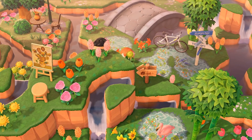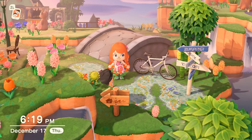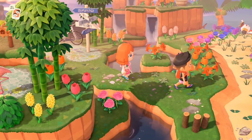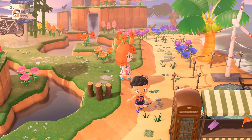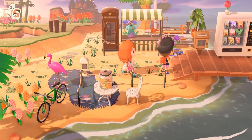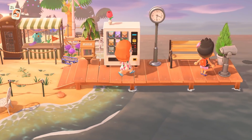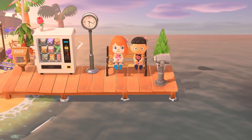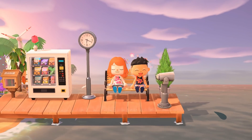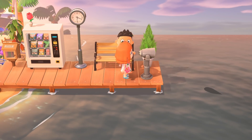I honestly can't believe my eyes — how did he do this? All of the waterfalls, all of the water, is so natural. Now we're on the right-hand beach, so this is where Steven's pier is — cute. I have no idea how to decorate piers, so if you guys have any pier decorating tips definitely hit me up. I feel like I need to stare at Lucy from Afterglow's piers because I just can't do it.